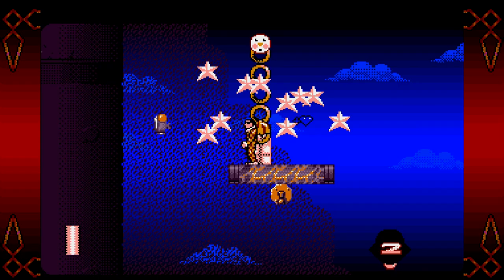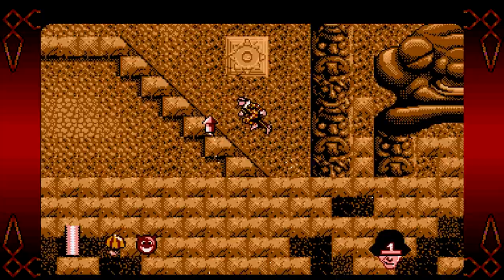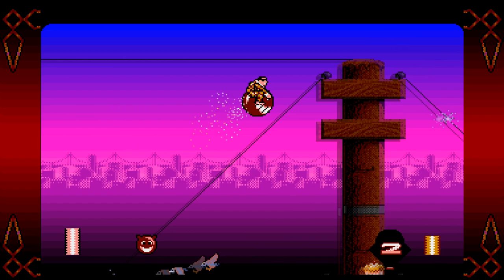The enemies you encounter are all themed around the current level and range from weird to outright bizarre and possibly even a little bit scary. While the game doesn't have an upgrade system, there are a number of power-ups and items you can pick up on your travels, such as the brolly — which you'll use to slow yourself down while falling so you won't hurt yourself — or the rocket, which acts as an orbiting weapon that will damage anything it touches. One of the more useful items is the space hopper, which will not only allow you to travel faster but also makes you effectively invulnerable while you're on it.